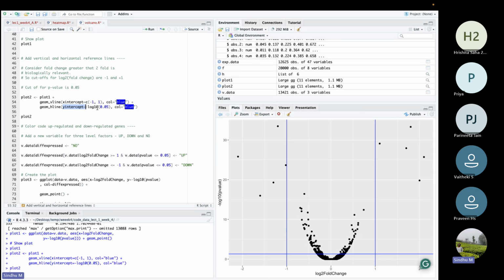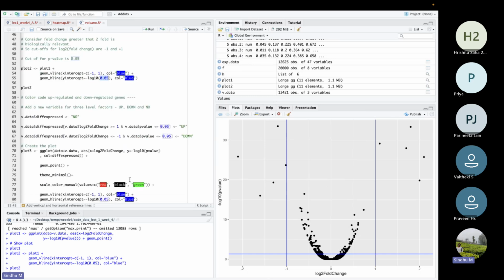The y-intercept we are drawing at a p-value of 0.05, which will be the p-value cutoff. So this is the line coming here. The y-intercept will be a line parallel to the x-axis, and we are drawing the x-intercept lines at -1 and 1, or double the times, because it is log base 2.